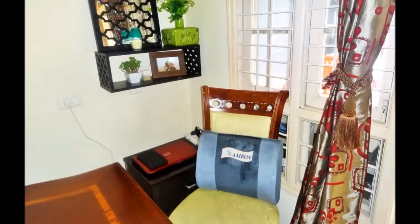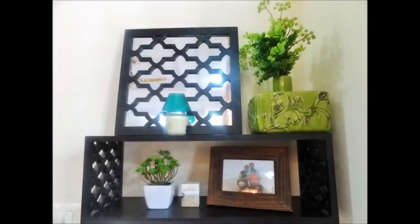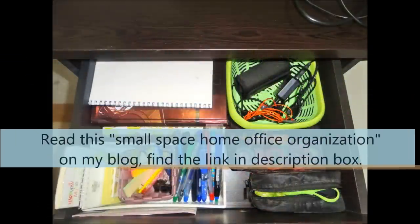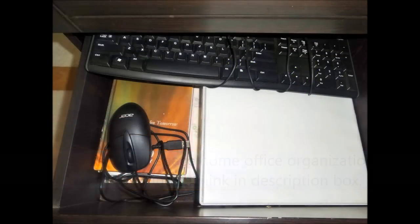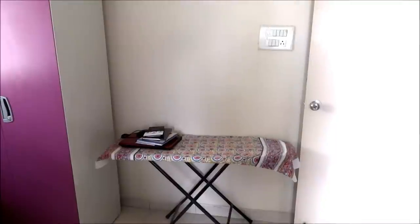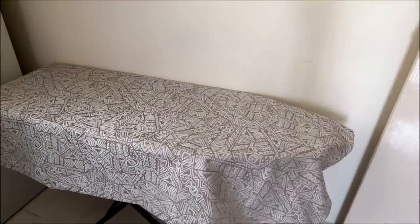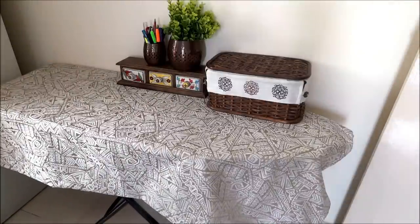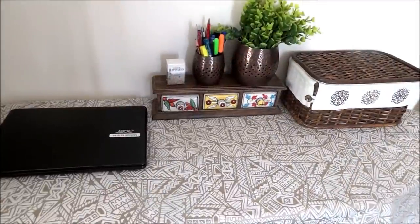Let's get started. Previously I was using our dining table as a home office space, but as working hours got extended I was in high need of an office space to do my work. So I decided to use this space in our bedroom — this is the only space where I can set up a home office. As a renter, we are thoughtful about buying furniture so that it will ease our moving and won't be an overhead in our next home.